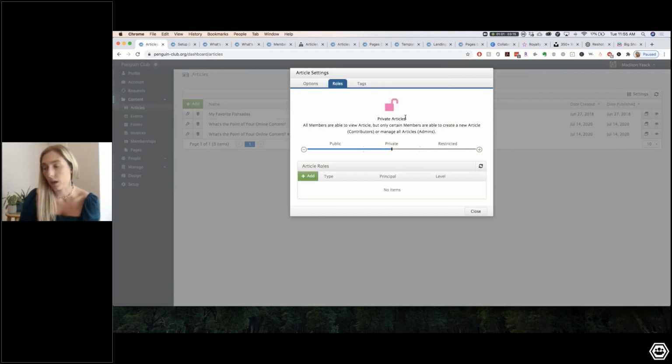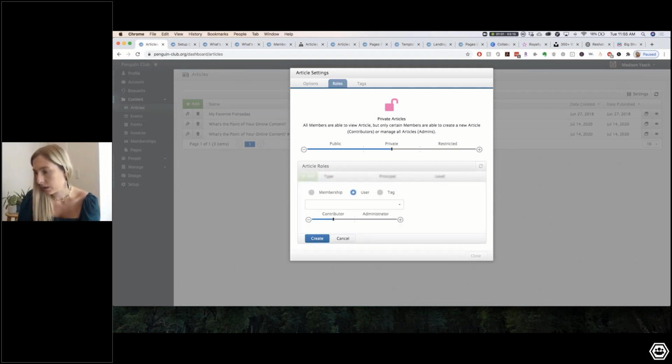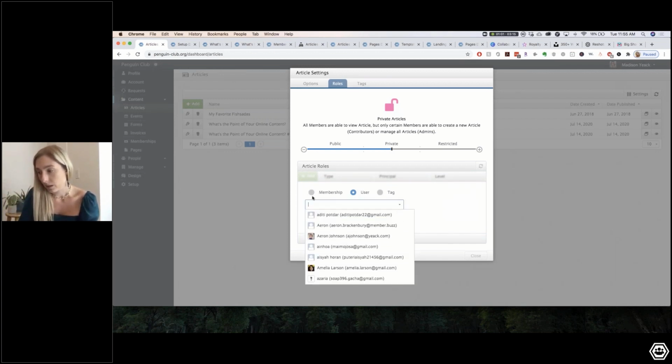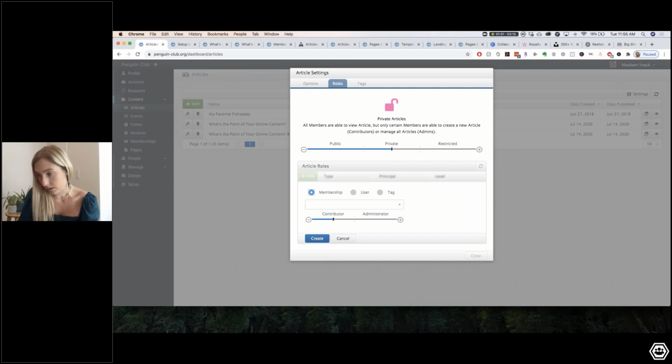Or you can do only members can ever see your articles. You have to be logged in to see it. If somebody comes to your space and they don't log in right away, they don't get it. I think this is probably the most popular option. And let's see what this article roles is. You can actually add people by membership type. Say you have a couple different types of memberships, as we've talked about before.